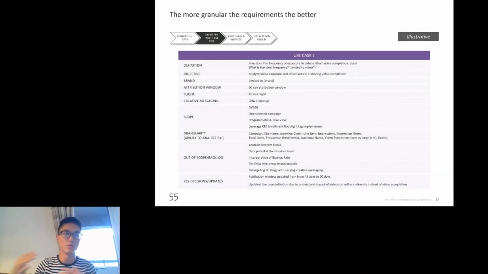So once you've outlined all these specifics, you'll be able to build out a super detailed outline of the use case itself. Here, for example, you specify the exact attribution window, the brand, the objective, the granularity, and testing outputs of how you'll actually activate these results once you run your analysis. And then this outline can be shared with all the different stakeholders in the project so that everyone's super clear on exactly what the parameters and scope of the use case are, what you are and, more importantly, not going to include, and then how you're going to use these results to feed into your test and learn plan afterwards.